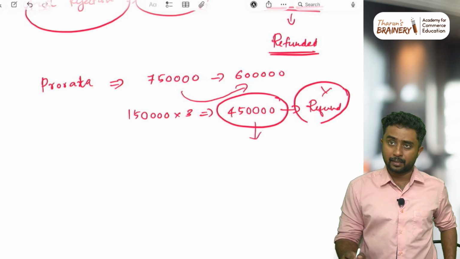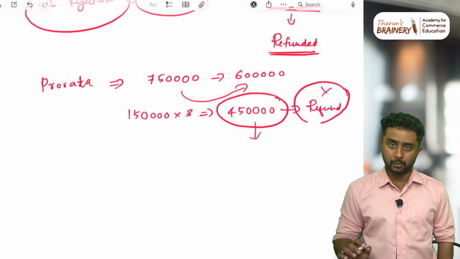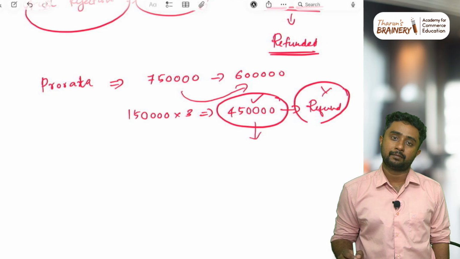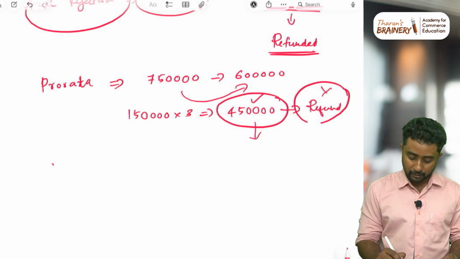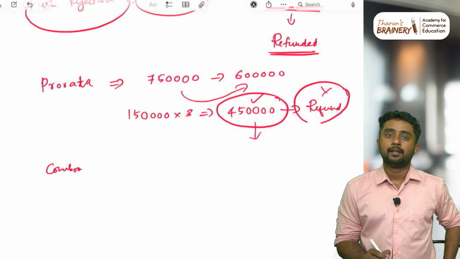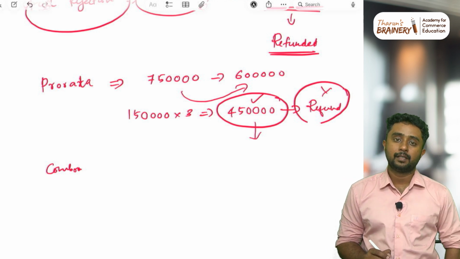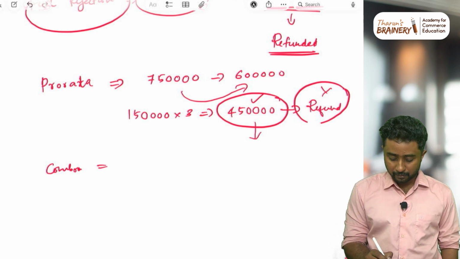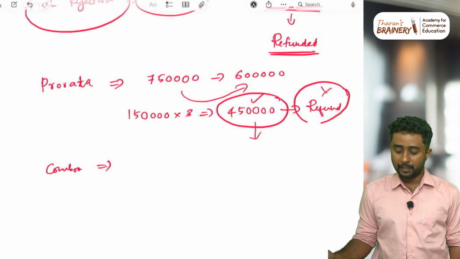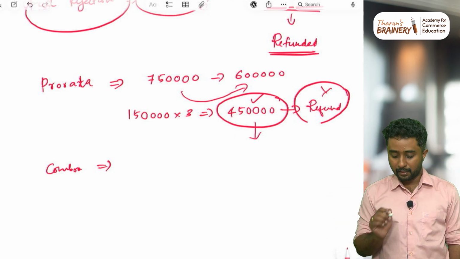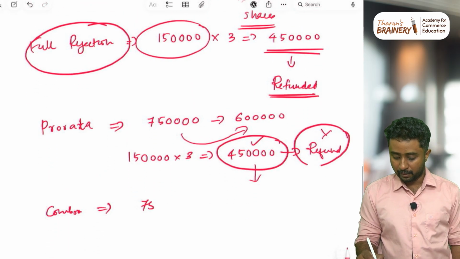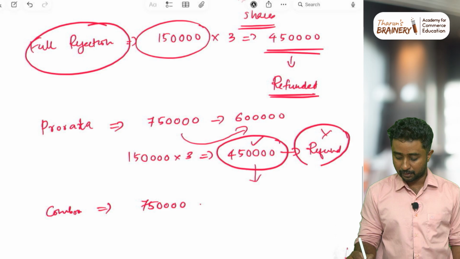Now in this question, application allotment came together, so we don't have to bother about this. We will check what option they have chosen, and at that time we will discuss what they are going to do with this 4,50,000. Now next option is combination. Now it is an era of combo, right? Buy 2 get 1 free, buy 3 get 1 free. Similarly here also in accounts also there is a combo offer for when it comes to dealing with this kind of situations. So here combination means totally we have received applications for 7,50,000 shares.